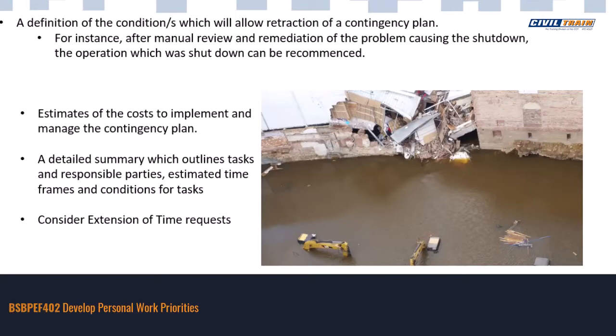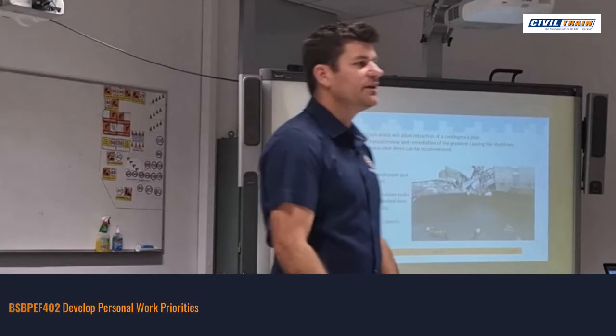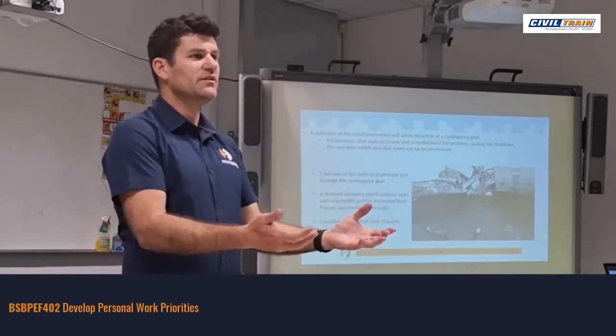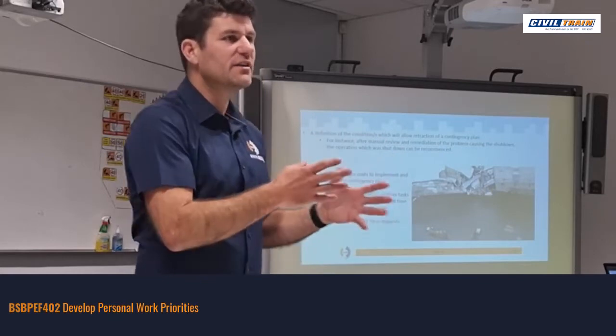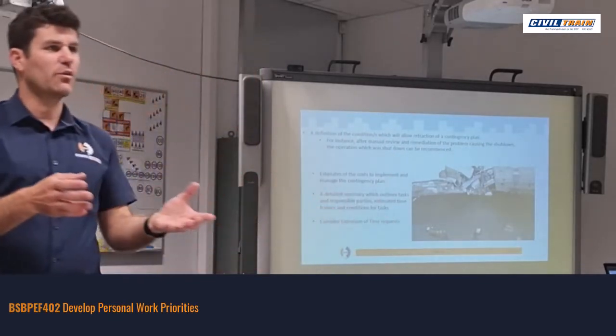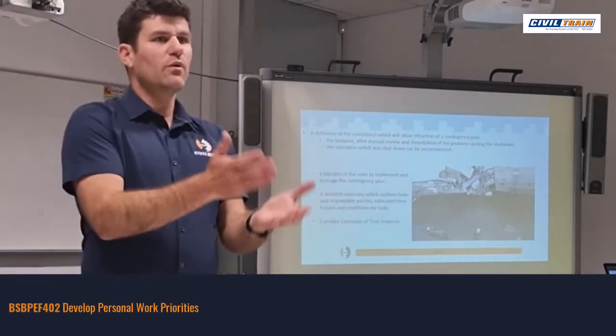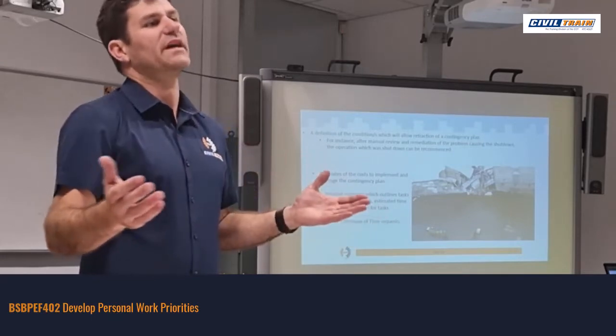The big thing that we often forget about as well is retraction of a contingency. Again, say staff members are away, we bring someone else in, they're doing an amazing job, they're going really great, but we've obviously got a retraction. So when do we change or stop that contingency from occurring?